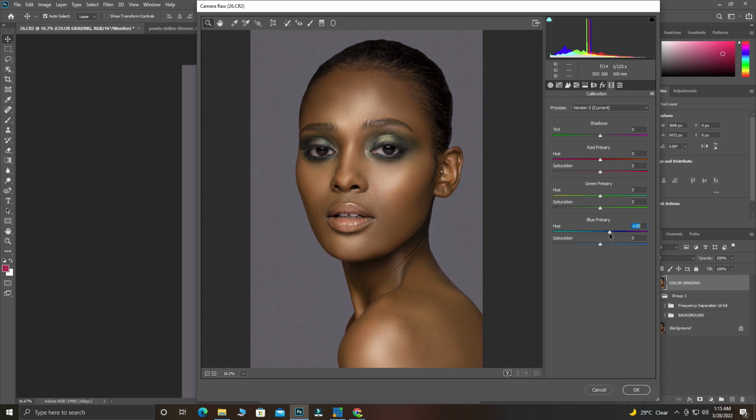Then let's begin to push the blues a little bit, and let's see the saturation. I think the image should look like this. I like this one. Then let's see. Okay. So let's see the reds. No. Let me put the reds down a little bit.